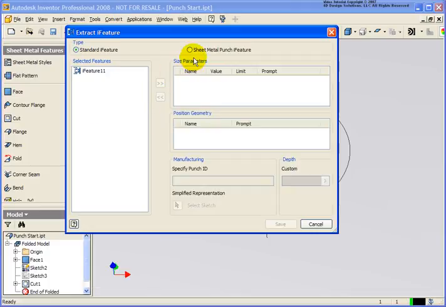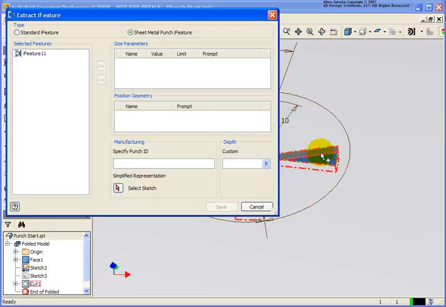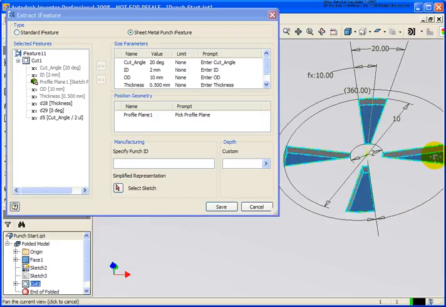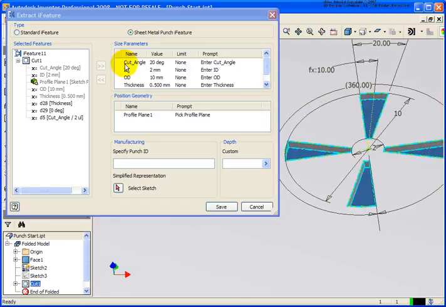And the only difference here now is I need to select the Sheet Metal Punch iFeature option. And then in the graphics window, I'm just going to select the feature. And you'll see all of my parameters that I mentioned before are already populating the information here. So of course I could remove one if I didn't want to have the user enter some of that information. Just like with an iFeature, you can set a limit. You can change the prompts as well. So if needed, go back and review the lesson on creating an iFeature.